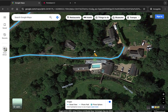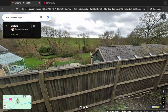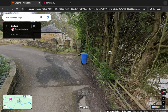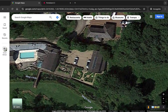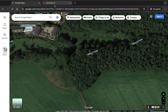So you get down here, and yeah, that is a swimming pool. I don't know how many days of the year it's hot enough to use that, but there you go. Here it is. You come down these steps here. Have a nosy into this fancy looking house down here. And then you can see the footpath here, hidden away. Obviously, don't want people coming around their houses, but hidden away down past the garage, which is bigger than most people's houses, and then down sort of through the wooded area and over the footbridge across the unfortunately named Meg's Hole. Don't know what that means.